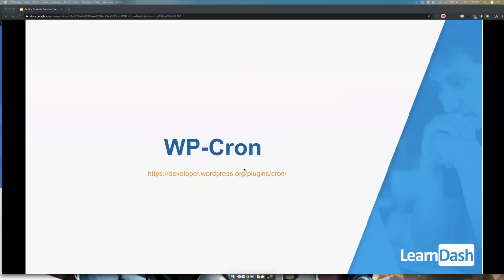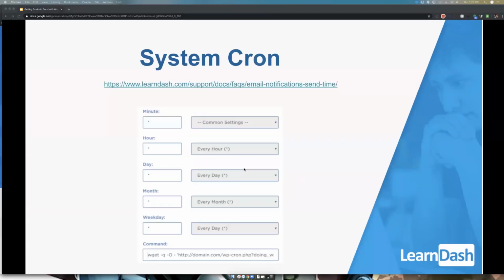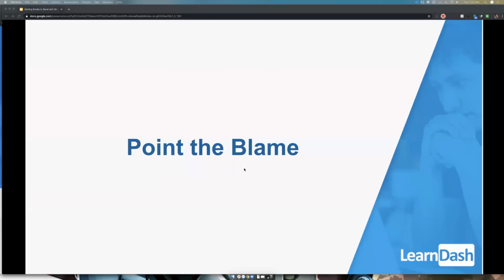The WordPress one will run based off of actions. So you can see how that might cause problems. That also causes problems with timing. So let's say you want to automatically send drip campaigns, and your students are saying, I'm not getting my content. Well, that's probably because the cron isn't firing in time, or your host has turned off WordPress default crons and you haven't set something else up. So that's the gist of how crons work.